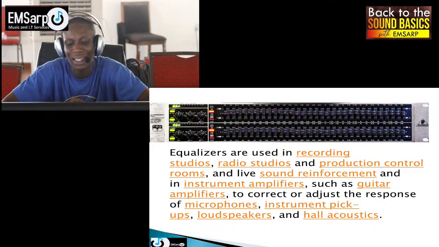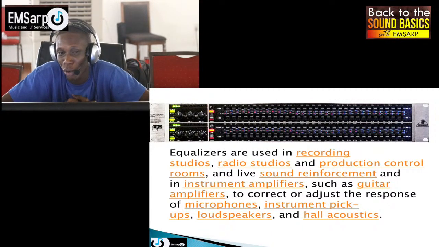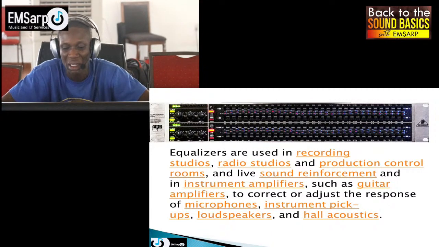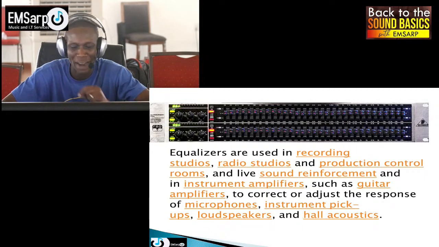Equalizers are basically used in recording studios, radio studios, production and control rooms, live sound reinforcement, and in instrument amplifiers.